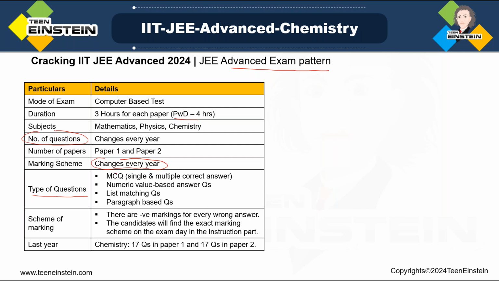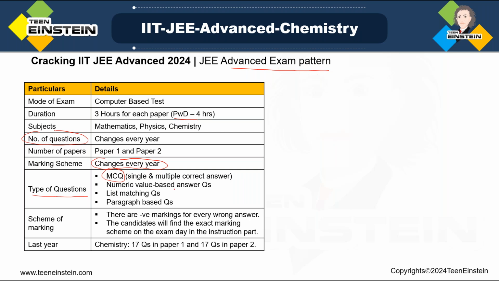It is observed that there are some MCQ type questions. And this MCQ may be of two types. That is single choice, that is out of 4 options, only one option will be correct. That is single MCQ. And there may be multiple correct answers. So more than one option may be correct: 2 options correct, 3 options correct, or all the options correct. These are the possibilities under MCQ.